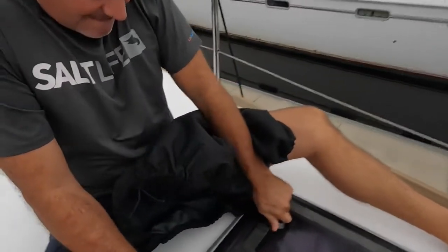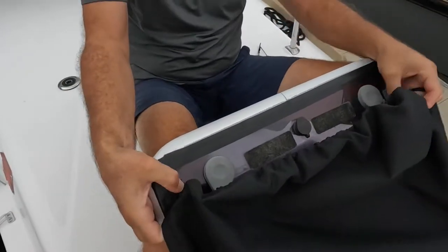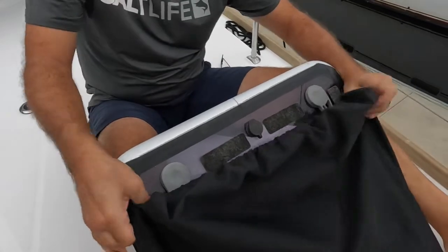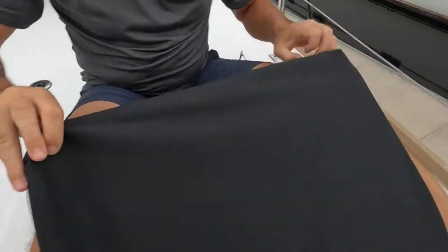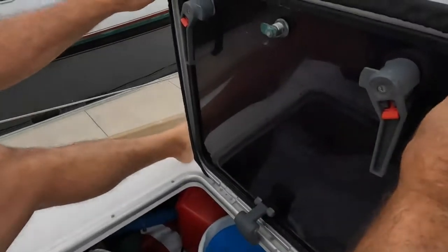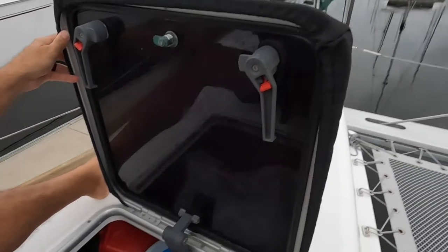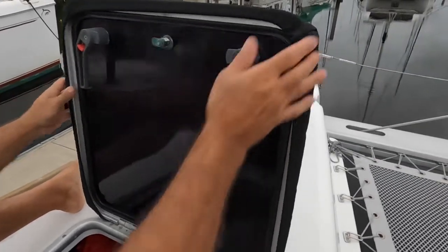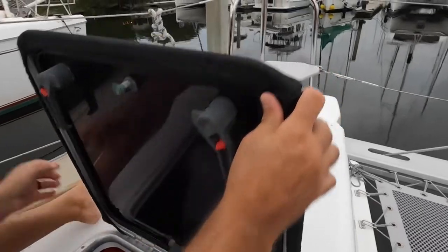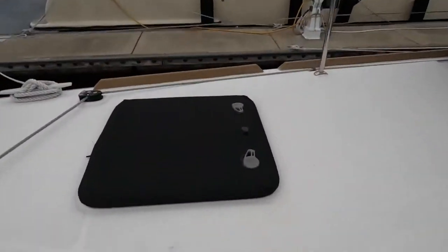This is the hatch cover with the bungee in it. Oh, this one feels a lot better. But this one does have handles to where we open the hatch from the top. So we're gonna have to cut out holes for that. Like we did over here.